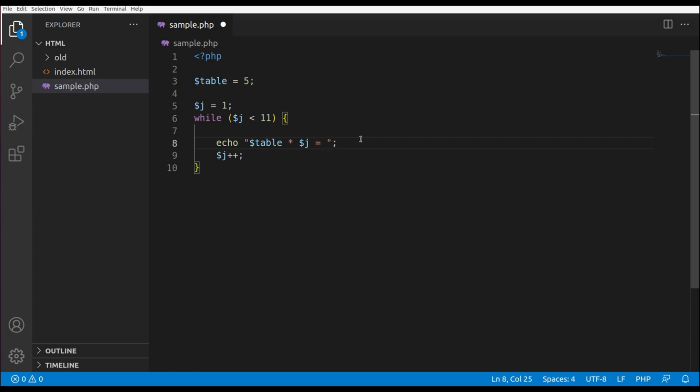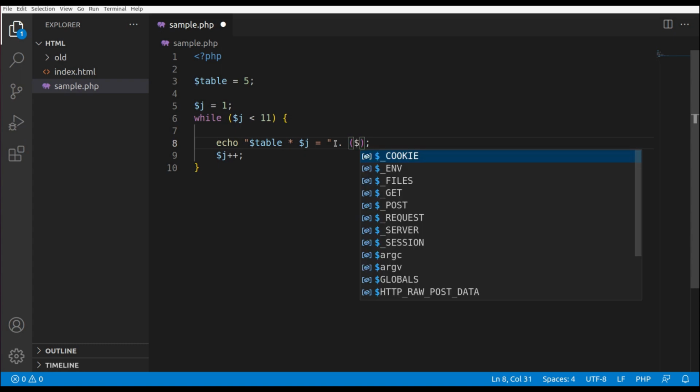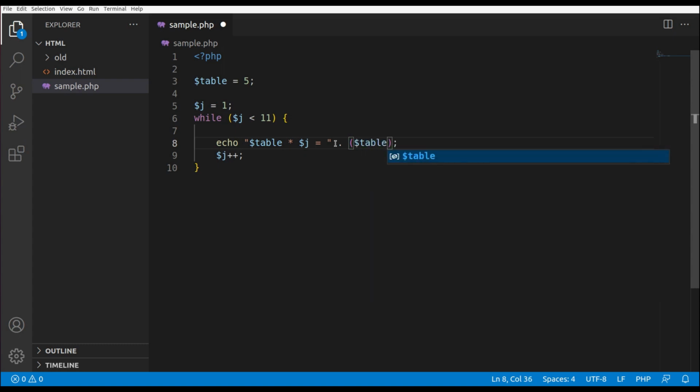equals to, and here I have to perform that operation of multiplication. So let me just delete it. So equals to, here I need to concat that operation, so here it will be $table into $j. Remember that here I am only printing this thing, and here I am actually performing this multiplication operation.